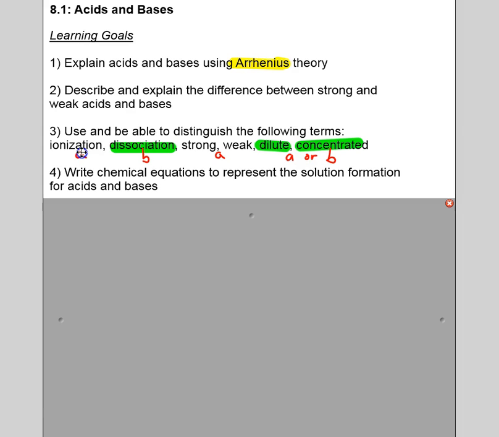When we say that an acid is strong or weak, we're talking about percentage ionization. When we talk about a solution as being dilute or concentrated, it could be an ionic compound or it could be an acid or a base, but regardless, we're talking about the amount of solute. Regardless of what's happening, whether it's ionization to a high extent or a low extent, whether it's highly dissociated or just slightly dissociated, the dilution or the concentration of the solution has to do with how much solute we have present. Okay, so that's the key difference between those. When you're using those key terms in your writing, just make sure you use them appropriately.